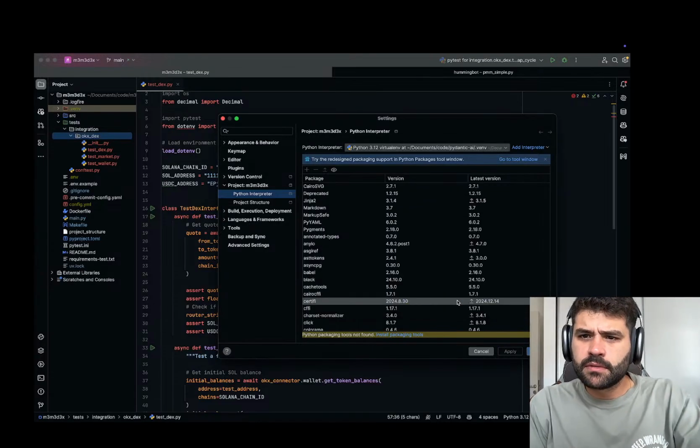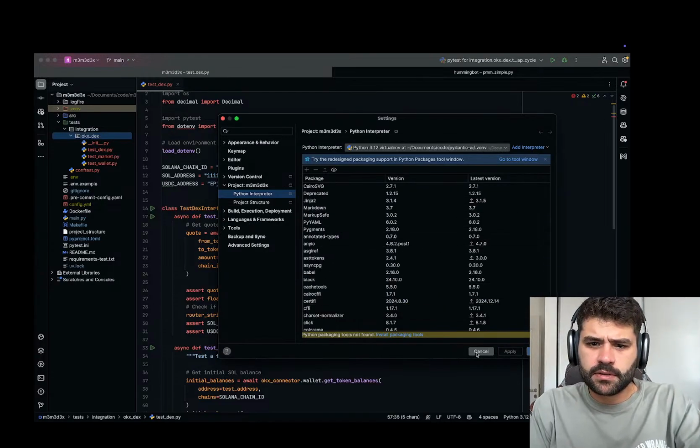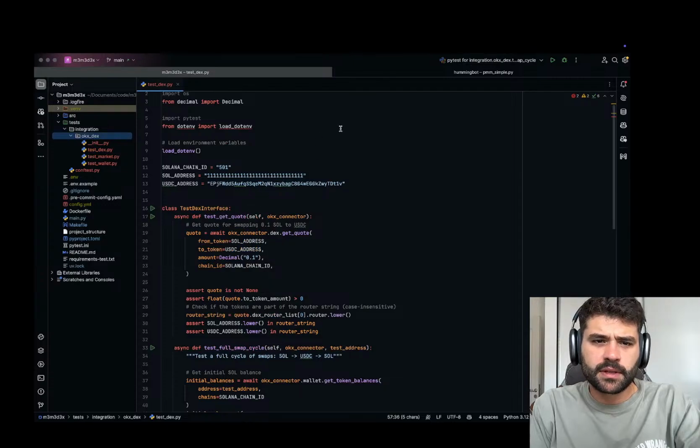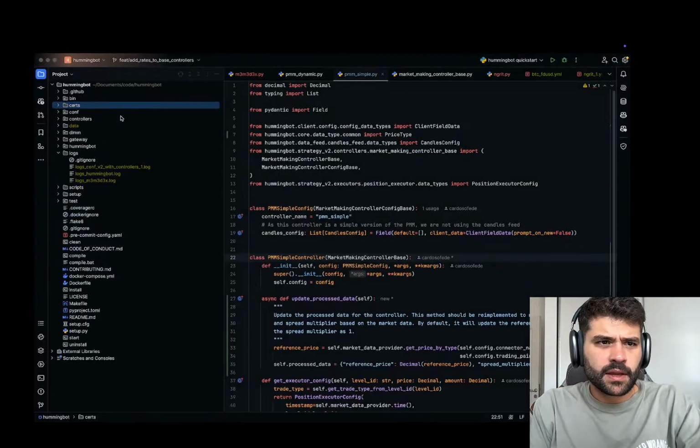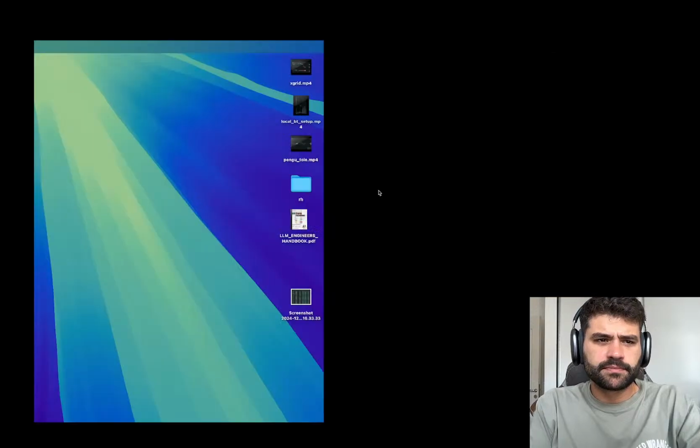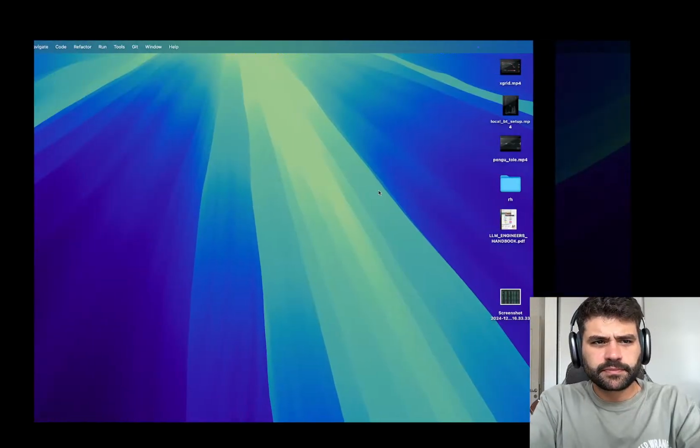This is really strange that it's not recognizing the environment. Let me close PyCharm and start again, because it's not loading the environment.